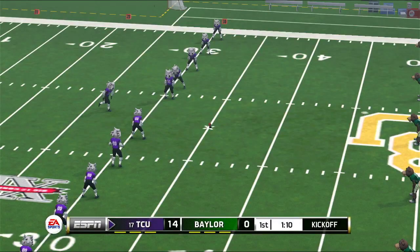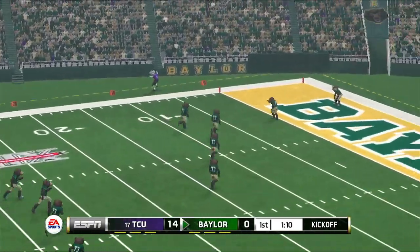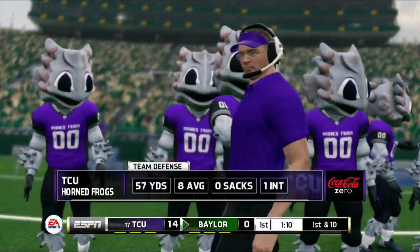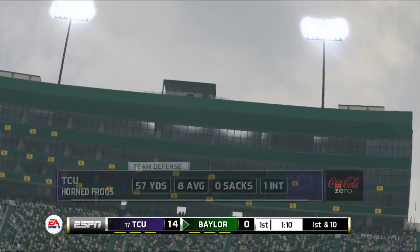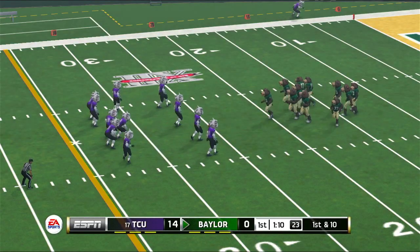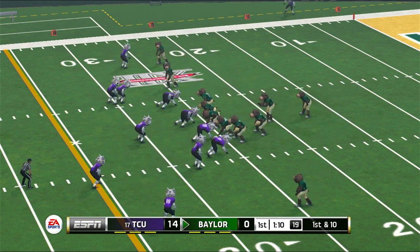Everyone's all lined up and ready for the kickoff. He just drills this one. And it sails out of the end zone for a touchback. The Horned Frogs are smothering the opposition so far today. What's this offense got to do to get off the schneid? Well, you've talked to offensive coordinators about that, and they'll say we've got to find our go-to guy. Who are our players that we know we can count on, and what are the plays that we typically feel the most confident about? That's usually where the offenses tend to go when they're getting shut down.